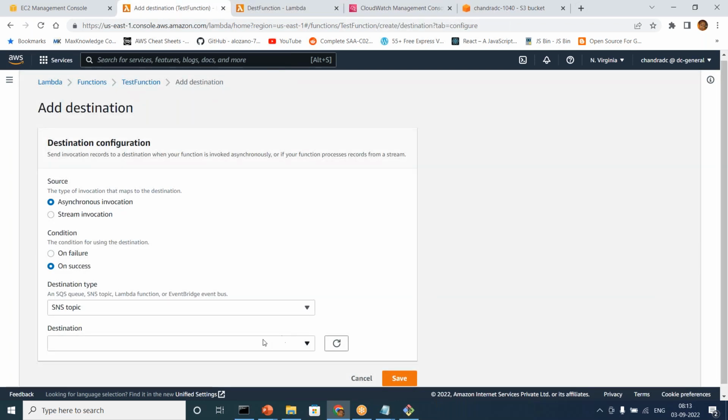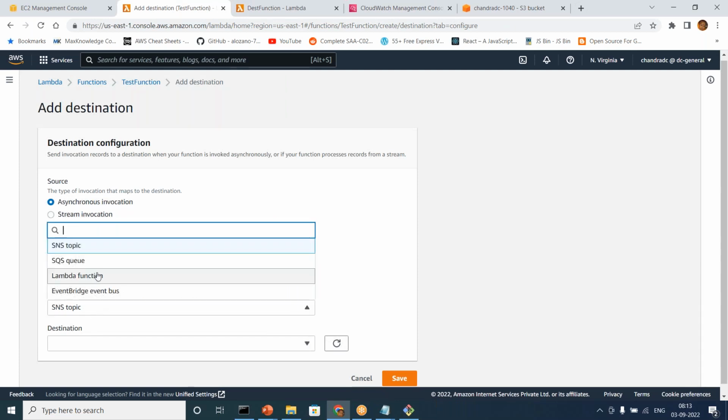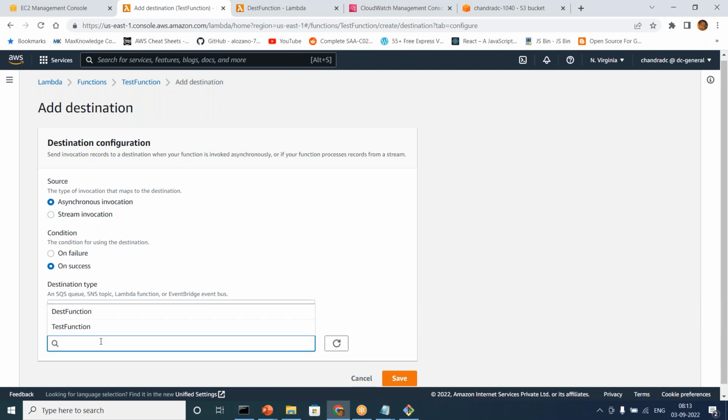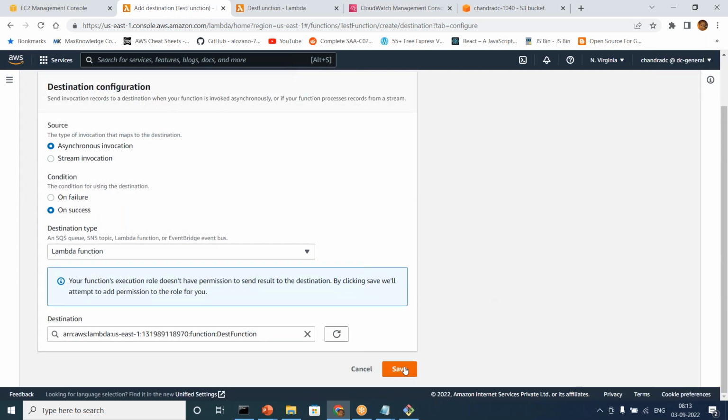Now go back to destination, refresh here, and select asynchronous invocation on success of my current Lambda. Select the destination function to pass the event to, and save it. Now what should happen?